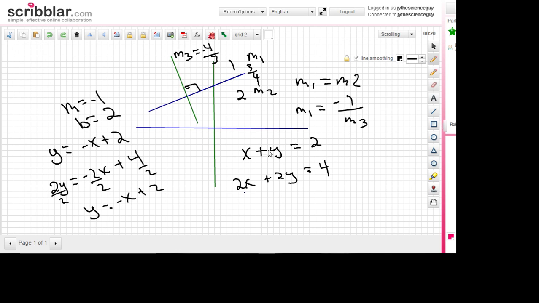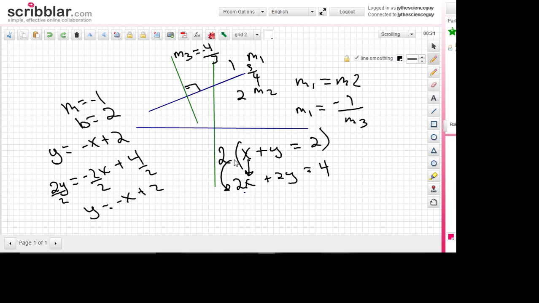Basically, if you can take one equation and multiply it by some number and you get the other equation, then the two equations are exactly equal to one another. What did I multiply this whole equation by in order to get this one? Just compare the terms. How do you change from this to that? 2. So what number did I multiply this by? 2.